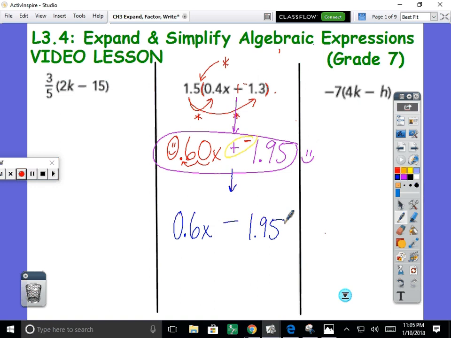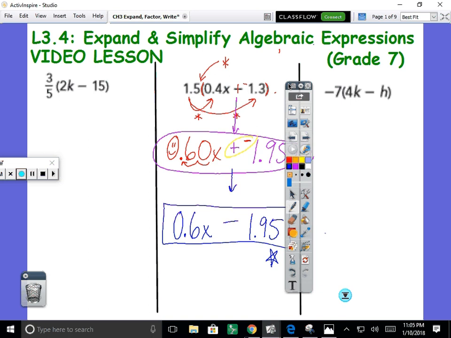Anything else I can simplify here? Any other notation we can eliminate? No, this is a final answer. This will get you your gold star, or maybe a blue one tonight. Nice work. Here we go.